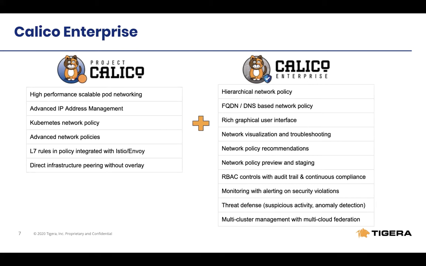So it really enables you as an operator to work with other stakeholders within your organization and define the guardrails for what you want your Kubernetes cluster to be able to do, as the platform, and define some of the things that you want to lock down. That's going to be fairly unique to your business and your organization and what you're doing. But that hierarchical network policy is something that is usually front and center of a lot of Calico Enterprise deployments.